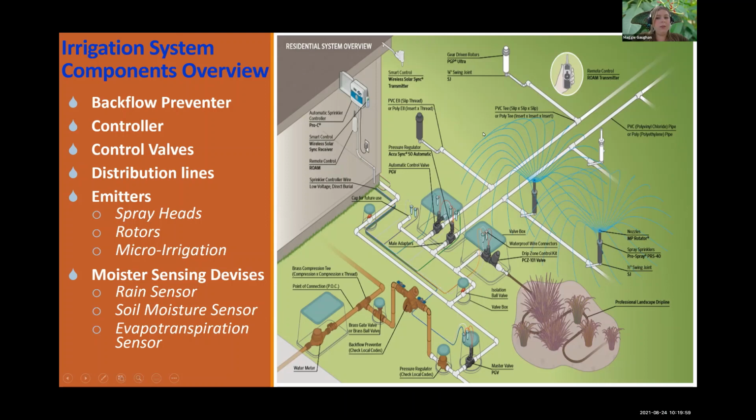you're going to get to your zones, and you'll have something like this, a rotor. That's what it looks like to me. And then past here, you have the spray head. And then, let me backtrack.